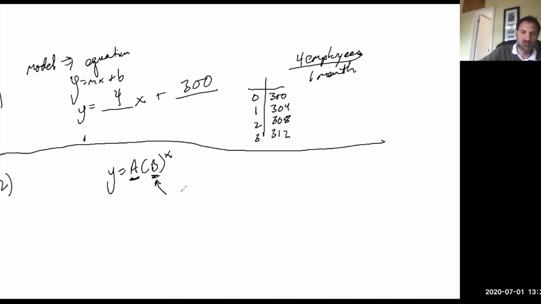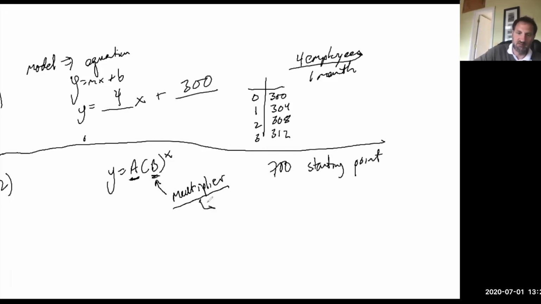But how it changes, I wanted you to associate this word with that spot, and I'm hoping that you're connecting it to the work we did with the percent change, where you find the multiplier. So let's see what we did with that one. 700 is the starting point. And what about this multiplier? That's kind of the hard mathematical work that needs to be done to finish this model.